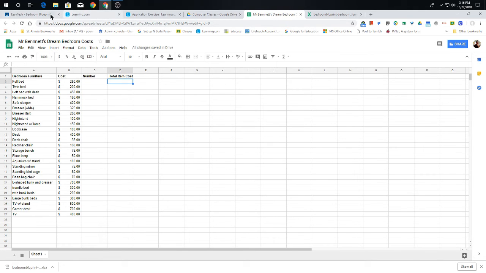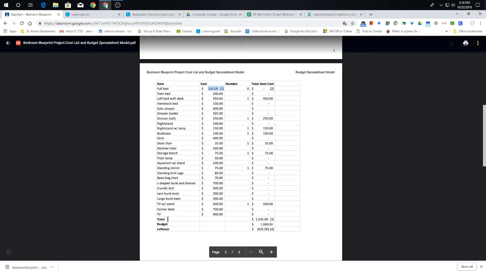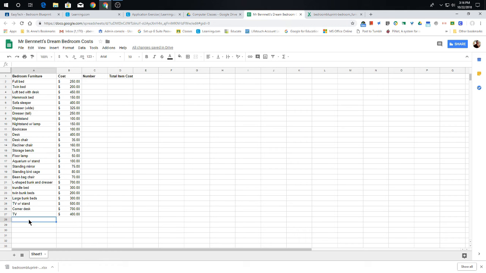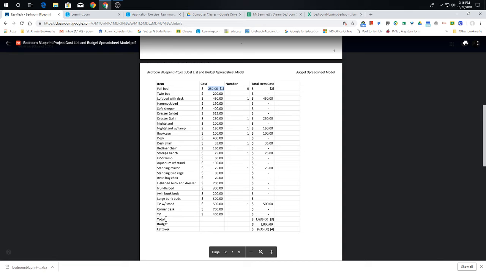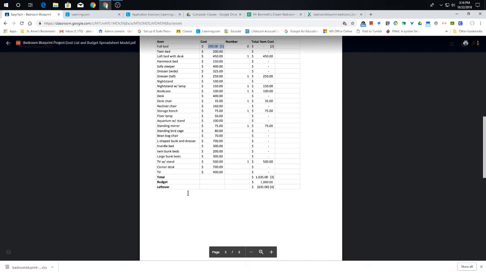All right, now I need a row for total, a row for budget, and a row for leftover. So total, budget, and leftover. All right. Now my budget I know is 1,000, and total is going to be the sum of all the item costs in this column.